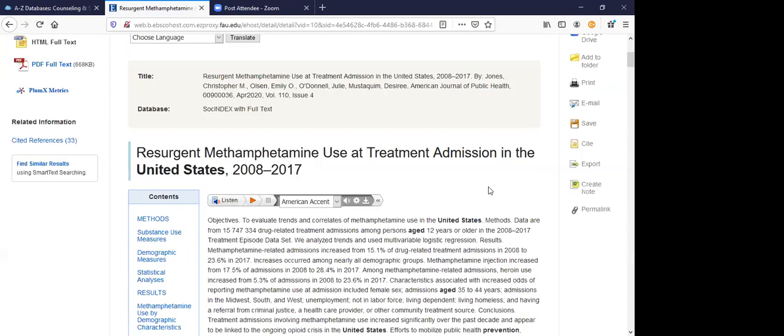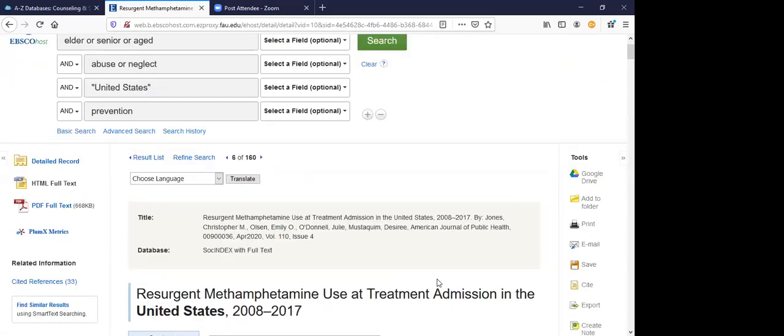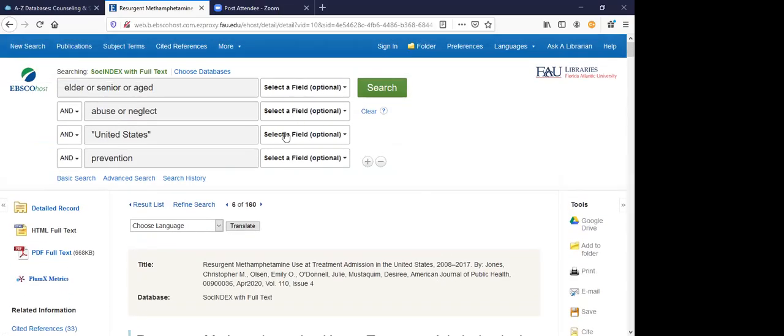One thing you can do with this sort of thing is, you notice over here, you can actually download an MP3 of someone reading the article, and you can choose, do you want an American, Australian, or British accent? So if you're one of those people who are big multitaskers and want to listen to articles while you are driving the car or working out on the treadmill or that kind of thing, that's an option that you'll have there. If you see the HTML full text, that normally can't be done with the PDF.